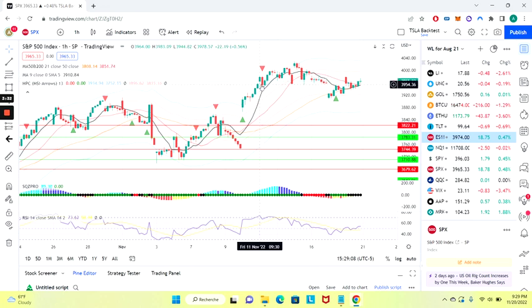So for example, in this case, we have this open, then we get this pullback candle, and we have this another candle. It's 3 hours of sideways move. So you have this opening range of 3 hours, and the best one would be to take a scalp once we break above this range for a move higher into the close.